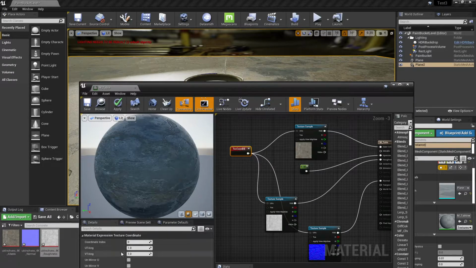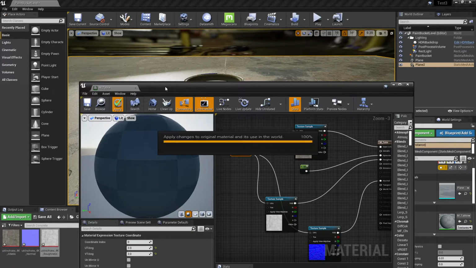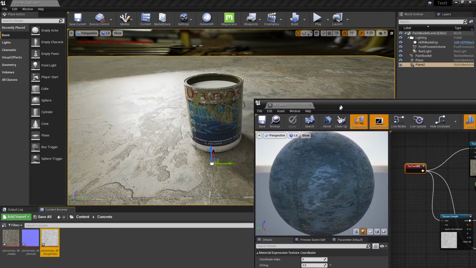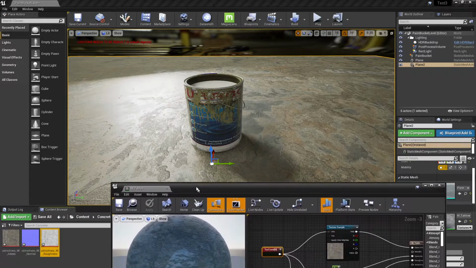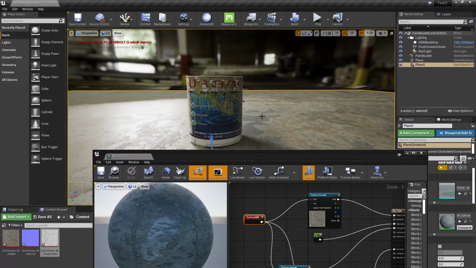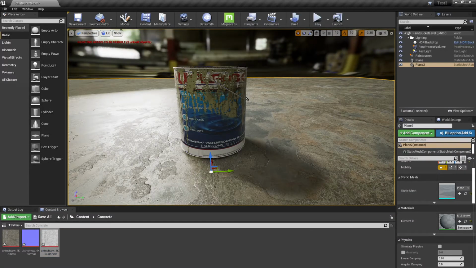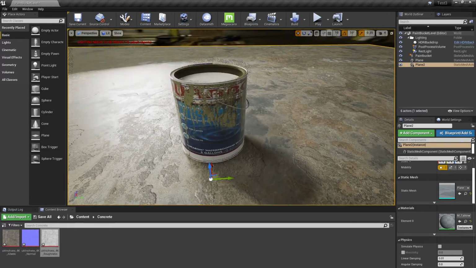And now with this selected, I have some tiling options. I'm going to choose maybe 3, just see what that looks like. Click apply. That's pretty cool. Looks pretty nice. I think that'll work. Cool, so we're off to a good start.